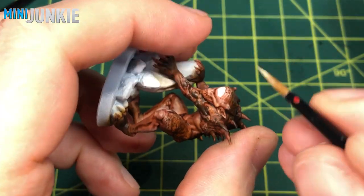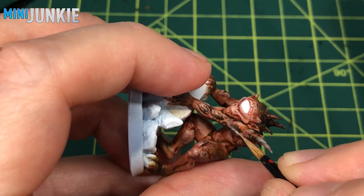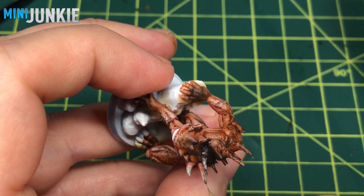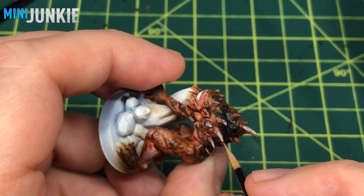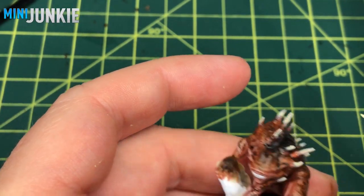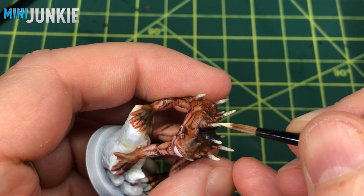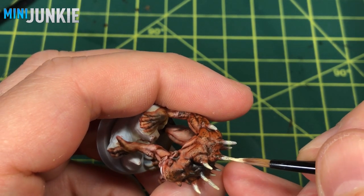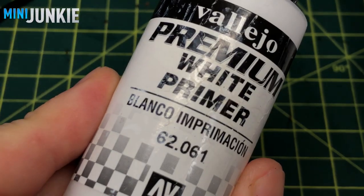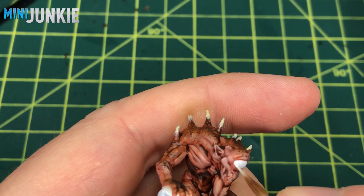For the spikes on his back, I wanted to make it look like the flesh is extending and then becoming a bony texture. So I created a glaze using Ushabti Bone with glaze medium — about 50/50 or even a little more medium — and tried to feather it up towards the tips. Then I took Ushabti Bone thinned with Instar Water Plus and worked it about halfway up, making the spikes more opaque towards the tips. A little paint had gone inside the eyeball area, so I took white primer and carefully restored the sharp edges of the eyeball.